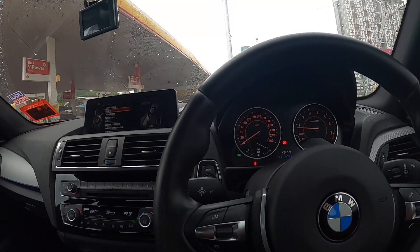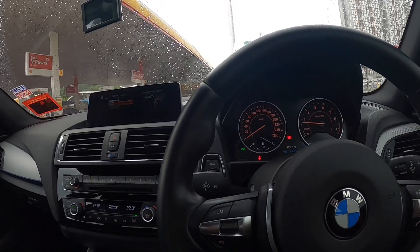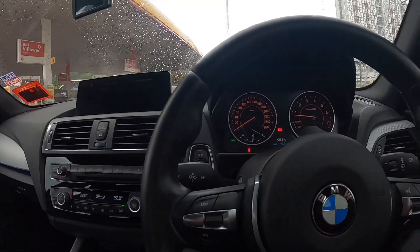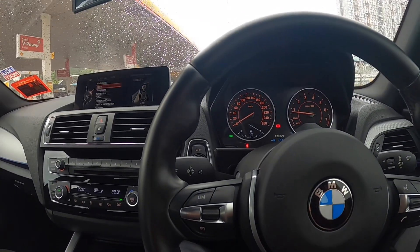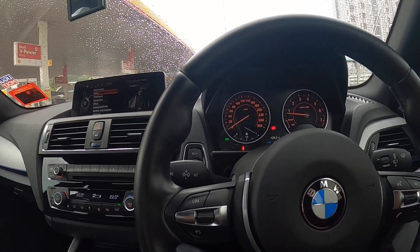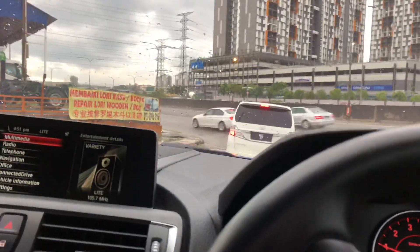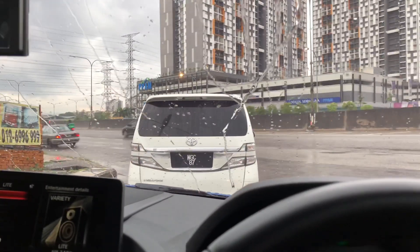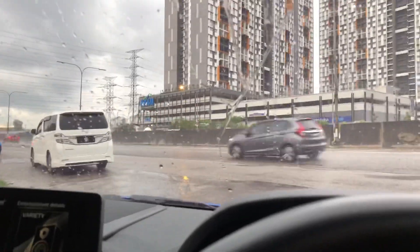I really love it. I really hope this 1 Series doesn't make many problems because yes, I know this car has more electronic components than my previous 116i, but I am going to trust that this car will treat me well, just like how I treat this car. Hope that this pandemic situation gets better so that every one of us can roam freely on the streets. Peace out everyone, bye bye.